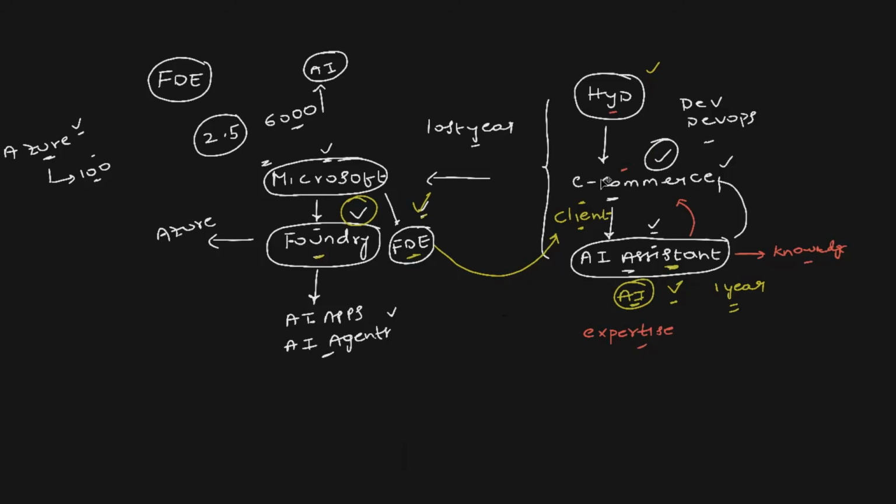So what do companies like this do? They look out for solutions on the internet. Some companies know that there are solutions like Foundry. They might be successful as well. Let's say they have some engineers who are able to understand Foundry, who are able to create AI assistants and deploy them to production. But still there will be a lot of companies who will not be able to use this Foundry platform on their own. They need some help from Microsoft. This is where FD engineers come into the picture.